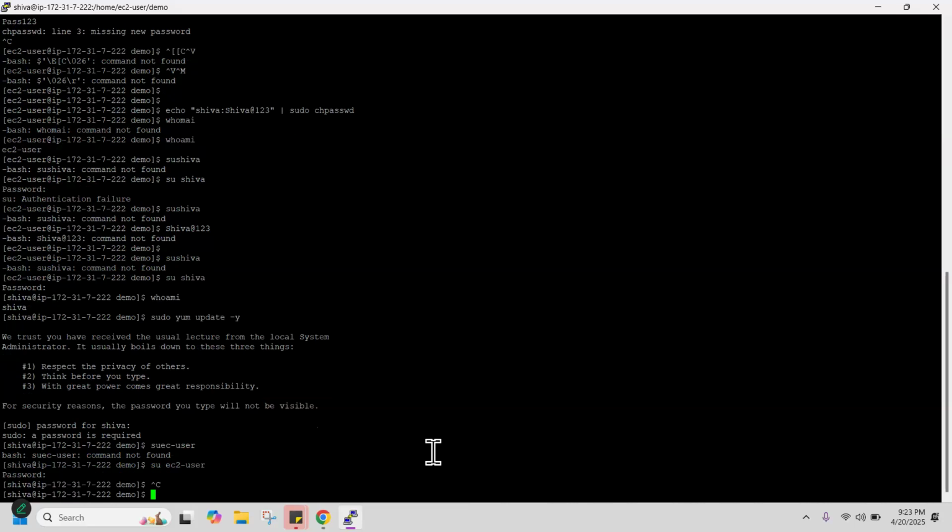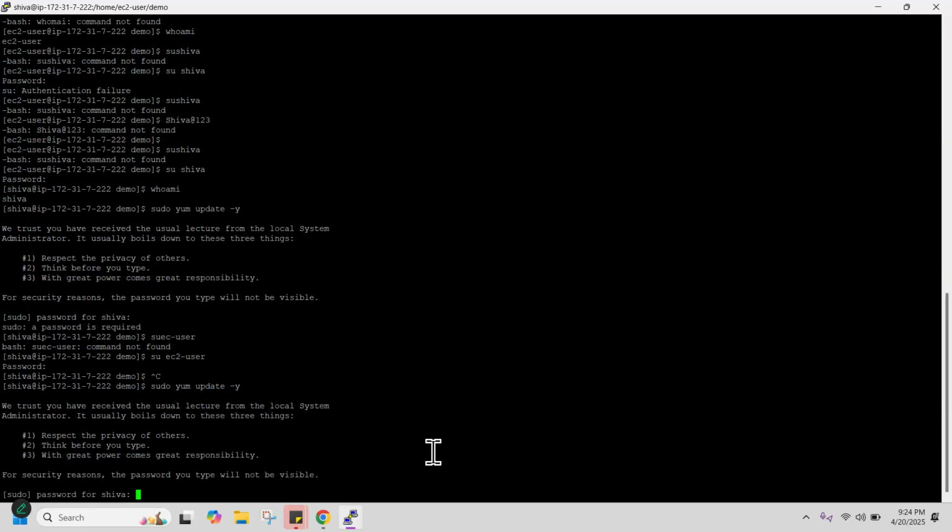We are outside. Now use the up arrow a couple of times until we get that sudo yum command. Do up arrow once, again, again. Yeah, perfect. Just execute it and we have to enter the password of Shiva that we have set. Yeah, press enter. Now it's asking for the password of Shiva. You can enter it: SHIVA@123, where S is capital. Press enter once you have entered the password.